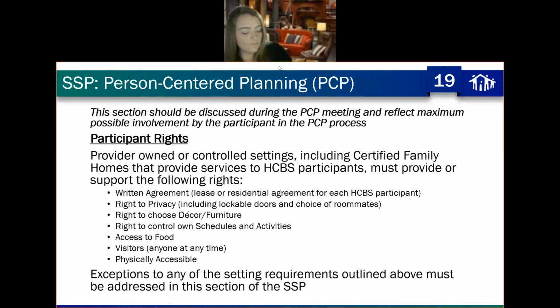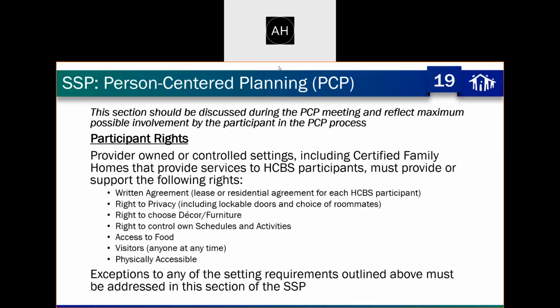Yes, I can go ahead and read those, and some of these I can answer right off. The first question was, is there a new workbook also? The workbook is not going to be changing at this time, so there is no new workbook yet. And then the next question, and I think we may have already answered this, was, how do we address this for a participant that is nonverbal or is not participating?